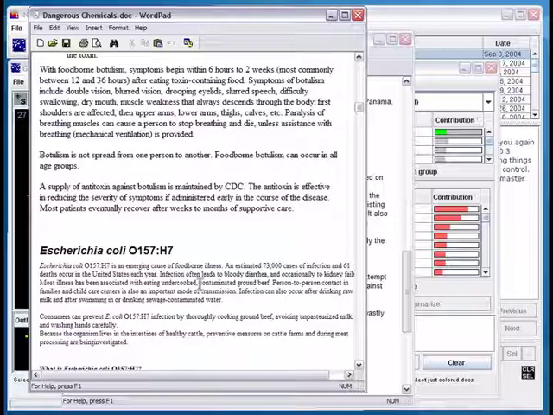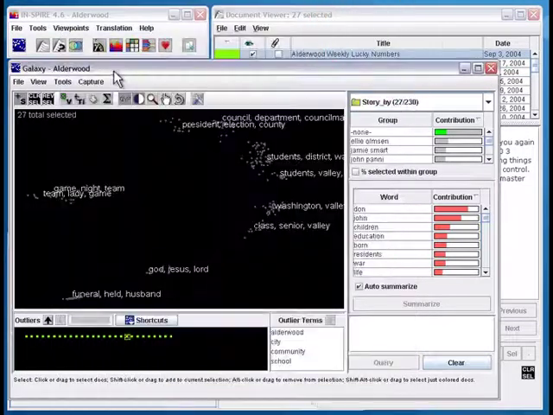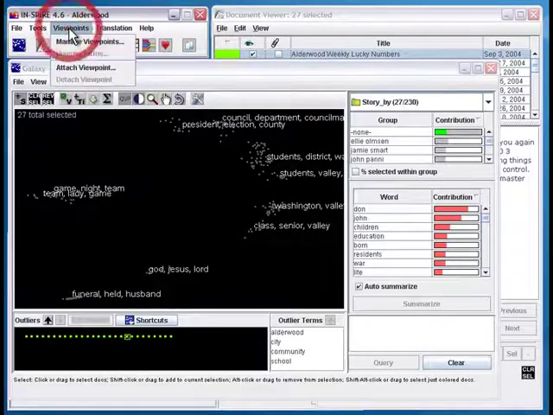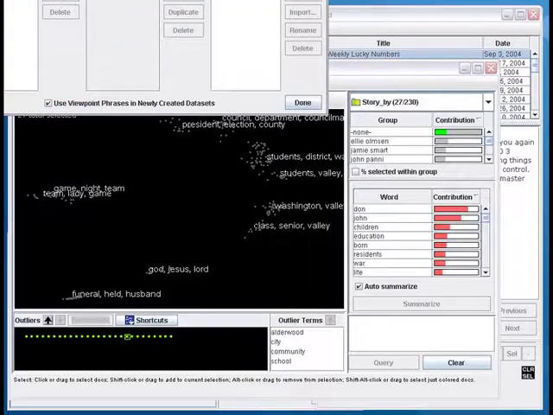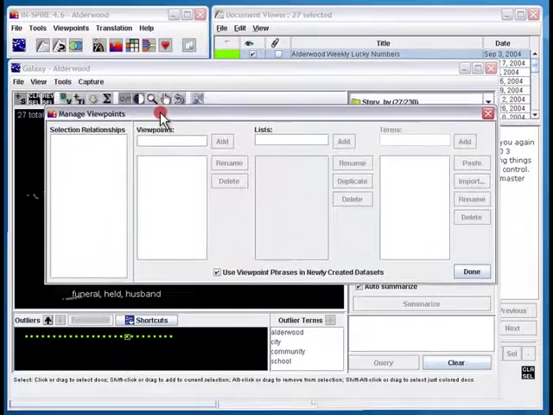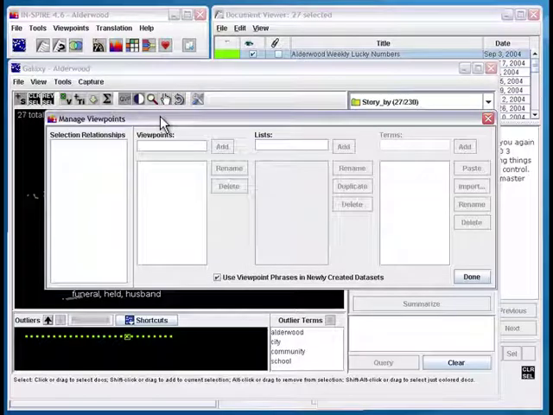So based on the knowledge that I'm probably going to need to use these things, I want to use some of this information to influence IN-SPIRE into showing me clusters that are related to these topics. And the way we're going to do that is we're going to look in this Viewpoints menu. When you first open the Manage Viewpoints window, it's empty because you don't have any viewpoints yet. So let's learn about how to put some in.